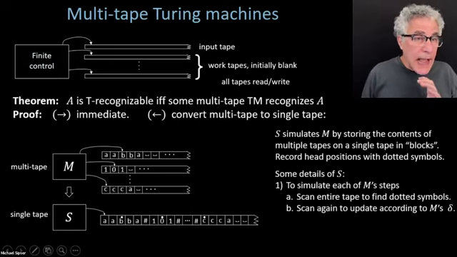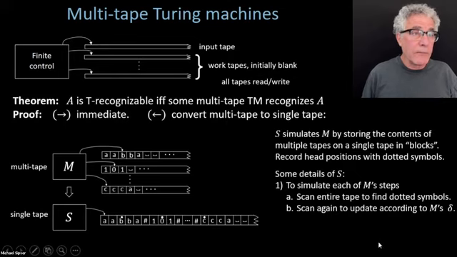There's one complication that can occur, however, which is: what happens if on one of the tapes, let's say, M starts writing more content than you have room for in that block to store that information? Suppose M has 1, 0, 1, and after a few steps moves its head into the originally blank portion of the tape and writes another symbol there. We have to put that symbol somewhere because we have to record all that information, and the block is full. So what do we do?